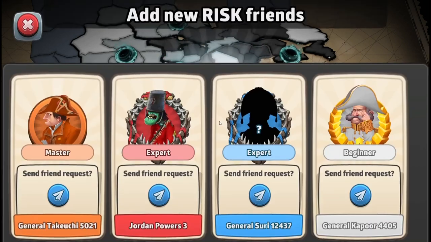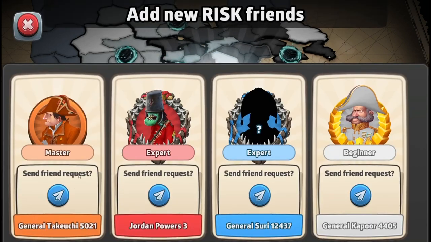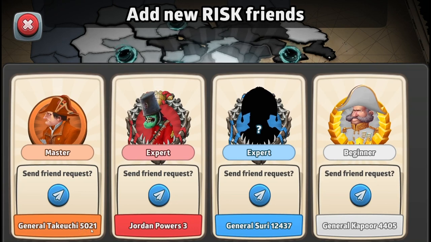Alright, well, good game to, we had General Takuchi, 5021, was a master, Jordan Powers 3 was an expert, General Suri, 12437, was an expert, and General Kapoor, 4405, was a beginner.